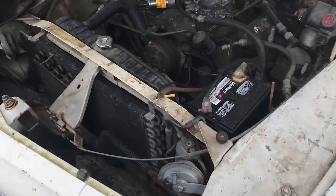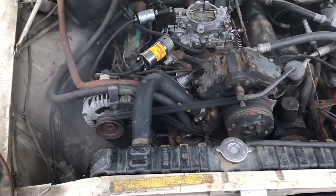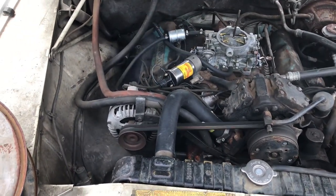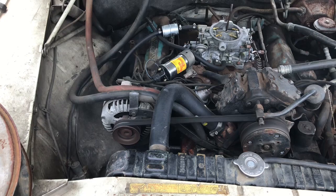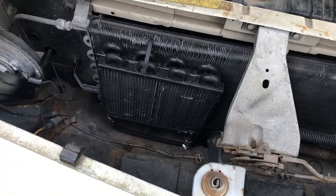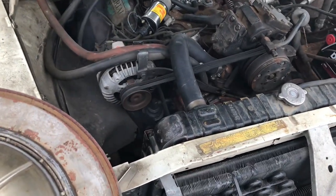That thing runs good, don't it? It does. A little bit of smoke, but I bought some of that Chem 52, I think it is, something like that. I've always had good luck in old motors, getting it poured in the carburetor, and it kind of burns some of the varnish off the cylinders. This allows the rings to go in and out.